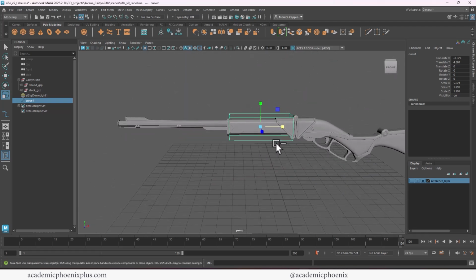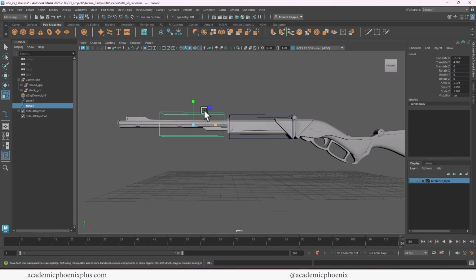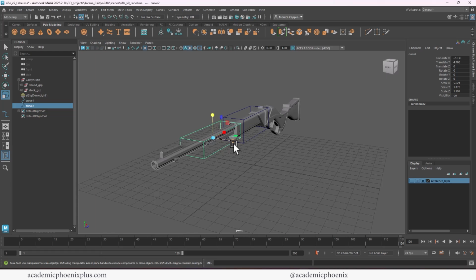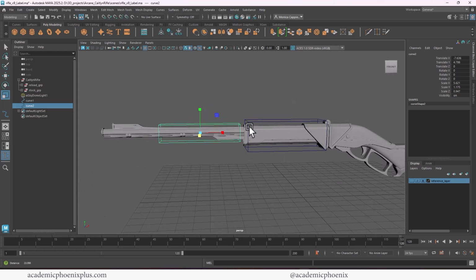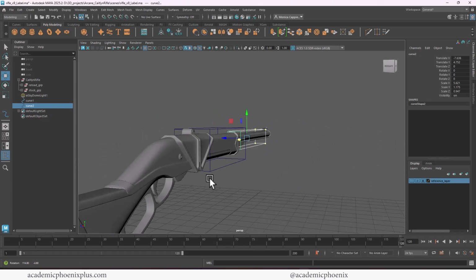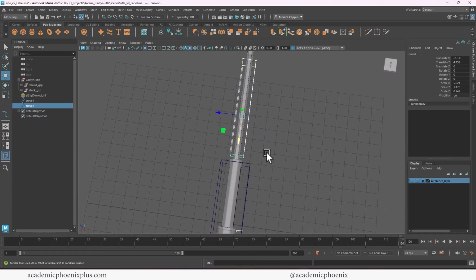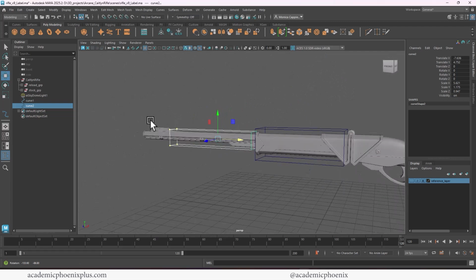Then I'm going to duplicate it, Control D, move this one, and this one's going to be smaller, right? So I'm going to lift it up a little bit, and make it a little smaller. The whole goal is for an animator, or really anybody, but mostly animators, to make sure that if they see this, they're going to be like, oh, I know what that is. That is for the muzzle. Oh, okay, that is for another piece. So I'm going to make it a little bit smaller from above, so everything looks good.